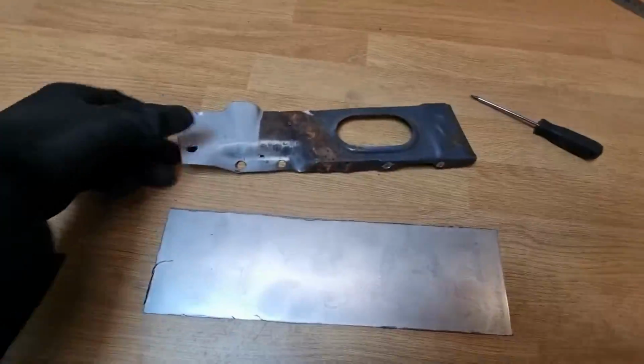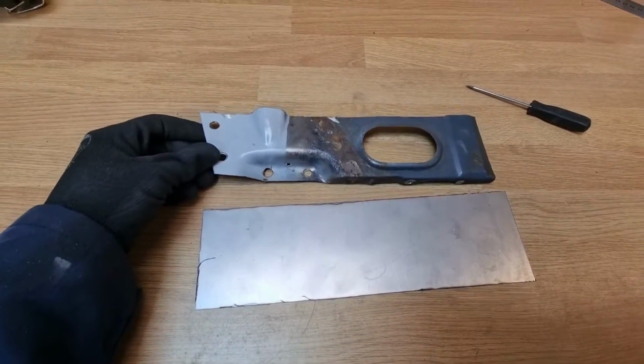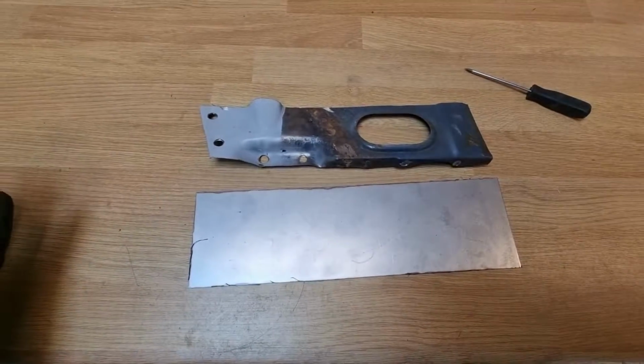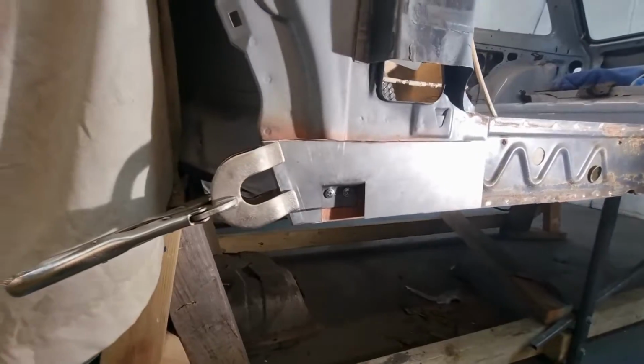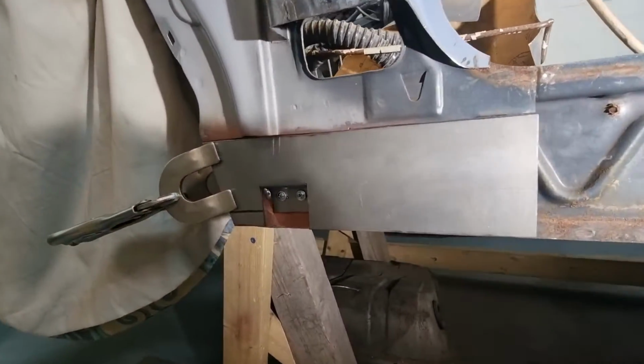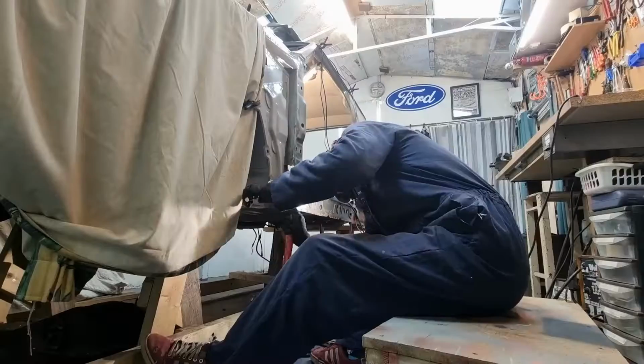I have no idea what I'm doing. I cut out this piece of metal, and I am just going to try to make something that looks similar. Okay, let's give that a shot. And once again, I remind myself that you just have to trust the process. I start, I have absolutely no idea what I'm doing. I'm looking at it, and slowly but surely, I'm starting to work out what I need to do.